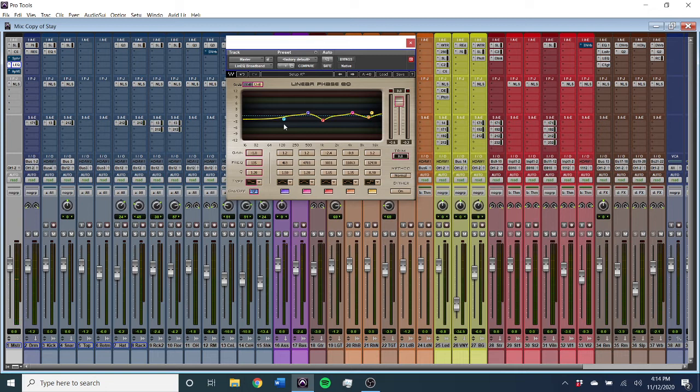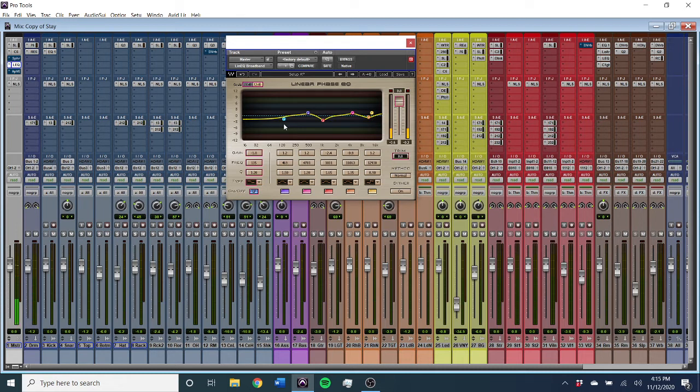Because of that, I recognize that I am most likely not getting the most accurate reference of all the low end information in my mix. There's certain stuff that my speakers aren't going to replicate, and certain things that my room is probably going to either cancel out or just not reproduce at all.